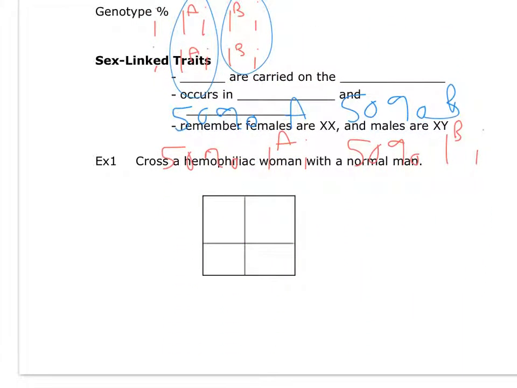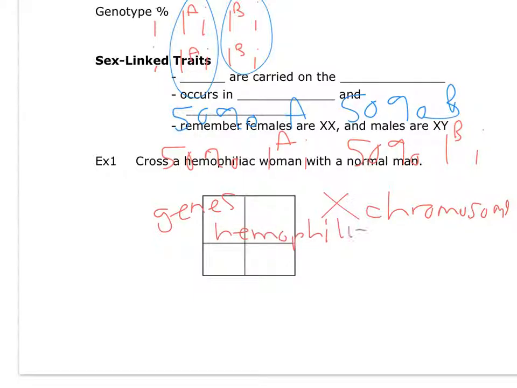All right, we have one more left, and these are called the sex-linked traits. And for sex-linked traits, the genes are carried on the X chromosome, not the Y chromosome, just the X chromosome. This occurs in a lot of traits, but the main ones that you'll see genetic problems for is hemophilia. Hemophilia is a bleeder's disease, is when the people who have it cannot clot their blood, so they will continuously bleed, and you'd have to go to the hospital and get a transfusion and get the bleeding to stop.